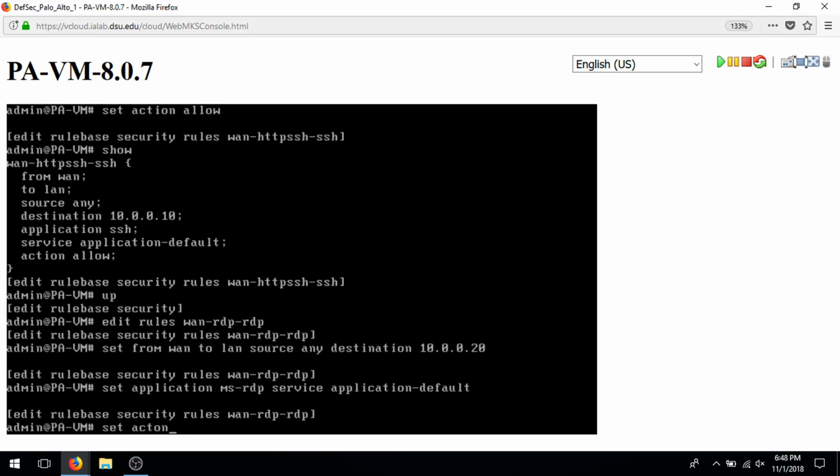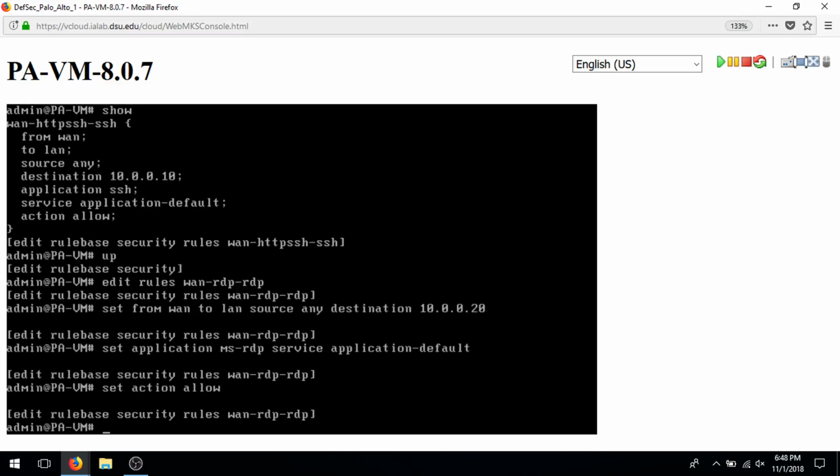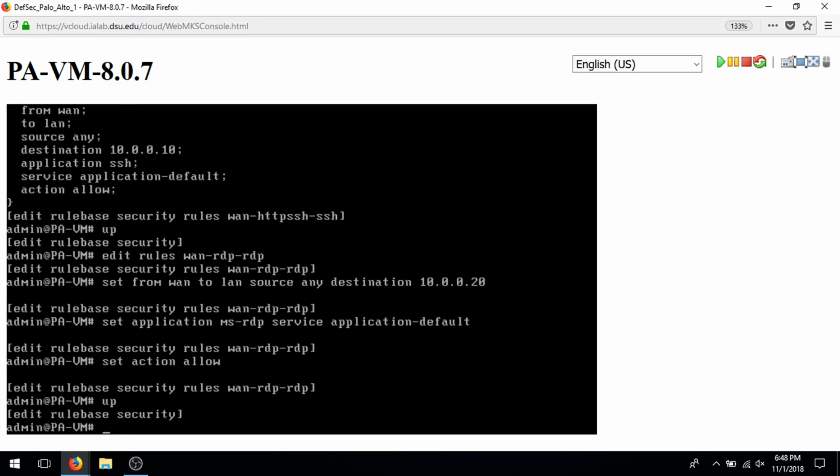Set action allow. And then do one last rule for DNS.